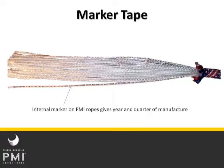PMI's been using an internal marker tape like this, I would guess for pushing 30 years now. It's only been required in NFPA standard about 20, but you should be able to go back and all but the very first ropes have this. If you have one from, say, the late 70s or early 80s that you bought from us and you're still in service, shame on you. But it'll have a colored thread inside it, and we could probably look it up and tell you what year it was made if you just told us what color thread was in the rope.